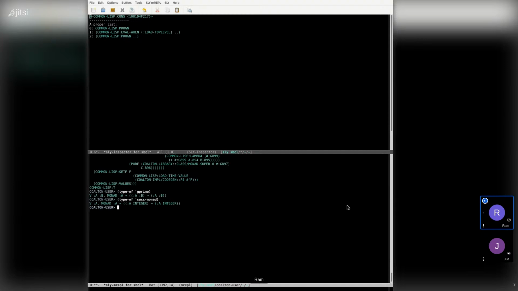In fact, you could see in our G prime case, which is essentially an identity case, it did not provide any restrictions on B, so it could be anything. Whereas the other one, because we're using the plus operator and plus is restricted to numeric types, it got an additional type restriction. Same thing in this example here. Since we were in the successor monad, we've already passed a concrete integer, 1, into the plus operation. It was able to deduce that we need some monad of integers, another monad of integers, and we should be just fine.